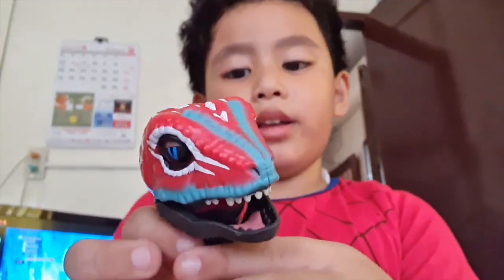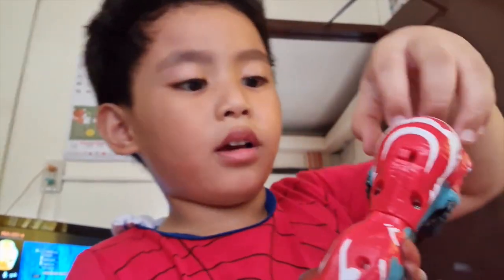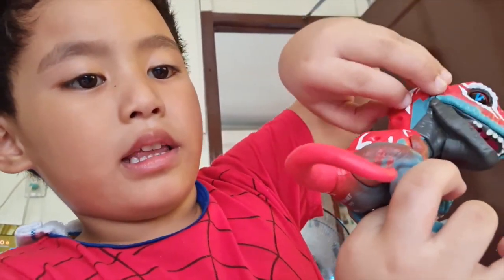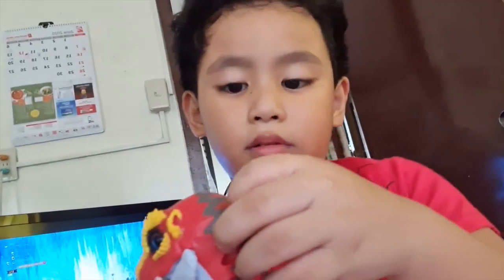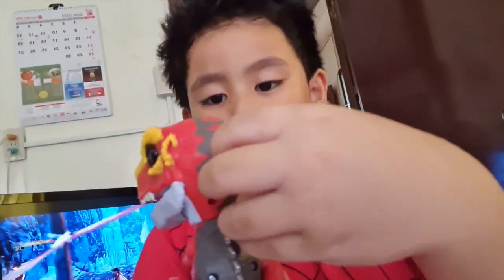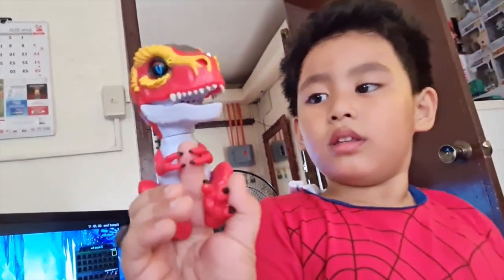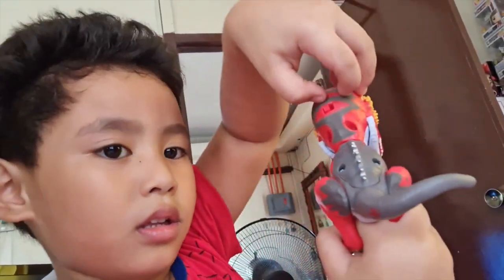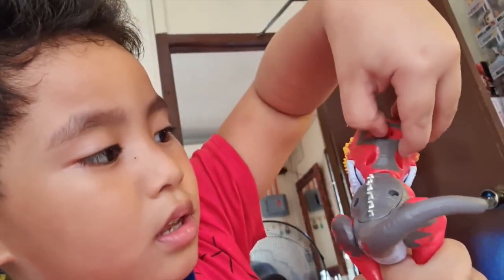And I can turn them on too. Show them how. By turning on the switch and pushing it on, and then when I'm done, I turn it off. And this one, I turn this switch on, and then I turn the switch off. Very amazing, eh? Yeah.